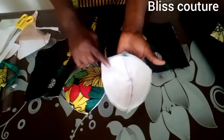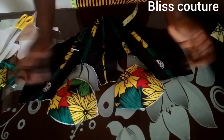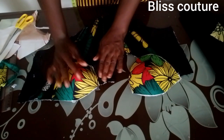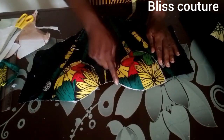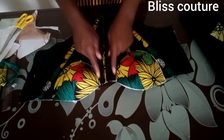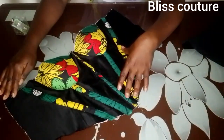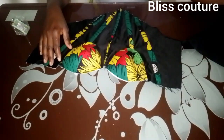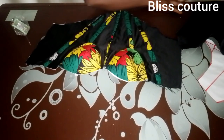You can see the other cup. You can see how neat it is. So the next thing I will do here is to insert my cup into the bodice. So guys, you will insert this part very well. Take note that in my previous class I said one side of the cup is bigger than the other side, simply because our bust is normally fuller at the side. So guys, when you want to fix it, just check the cup very well. The smaller part is where you will fix at the center front, while the wider part you fit at the side, okay?